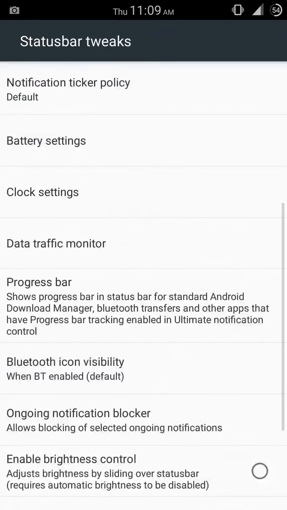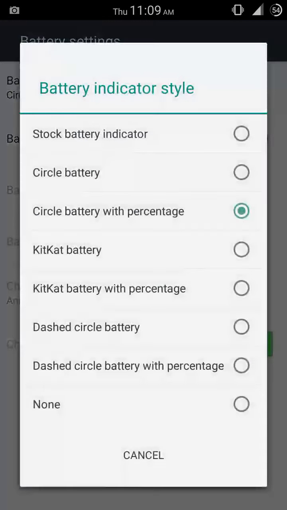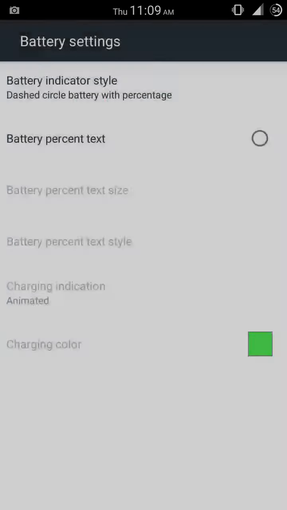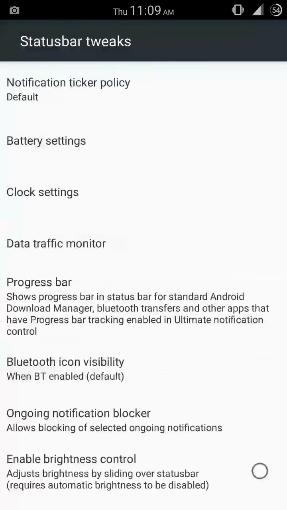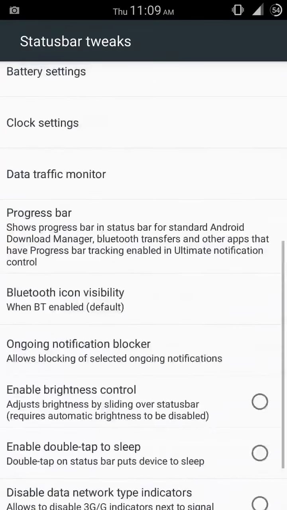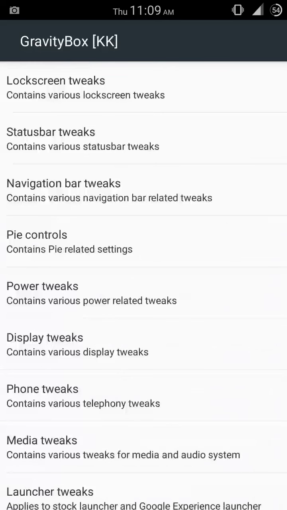You can even change the battery icon, like a KitKat icon with percentage, cricket icon. You can dash clock with battery, but the most I like is the circular battery with percentage. This is the thing that I like, and I'll be setting that only. Another many tricks you can check out while downloading this app.